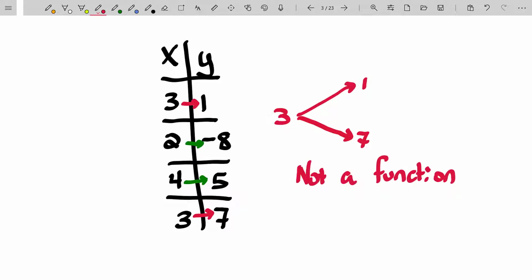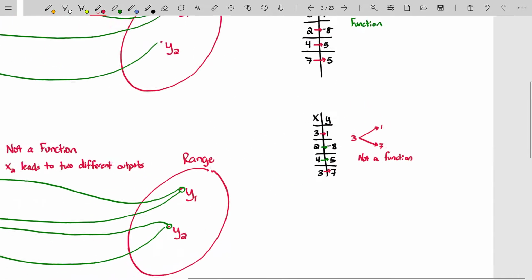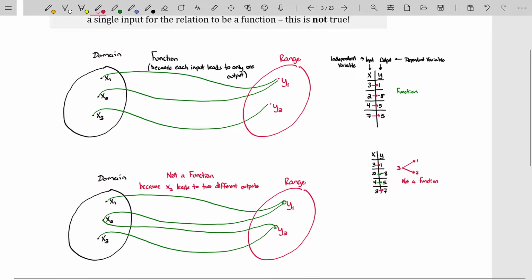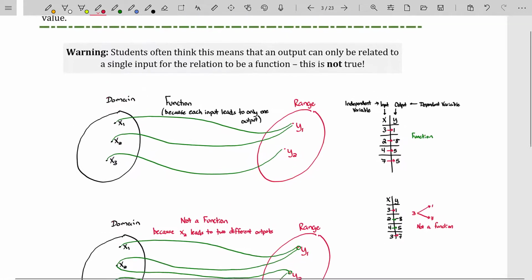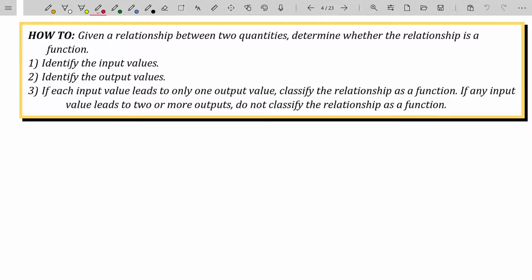Now, normally during a review, I wouldn't take so much time and detail on a topic like this because it's assumed that you've seen this and you've attained a level of proficiency with it, so you wouldn't need this review. But this material is so important for your success in this math course, whatever math course you're currently in, and your future math courses. Now, it is often the case that you have to determine if a relationship between two variables represents a function or not.